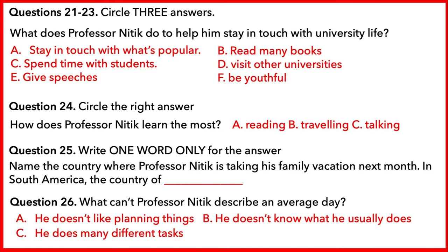Wow, that sounds like a wonderful trip. Professor Nittick, could you tell the audience a little about what goes on in an average day of a university administrator? Ha! An average day! I don't think there is such a thing as an average day for me. The last few weeks I've been travelling all the time. I can be in Los Angeles in the morning, and in New York by the afternoon, and back to Los Angeles by the evening. Sometimes I will spend the whole week at a new university, showing the new administrators the ins and outs of running a university. Sometimes I can spend the whole day in the office on the phone, so there really is no average day for me.